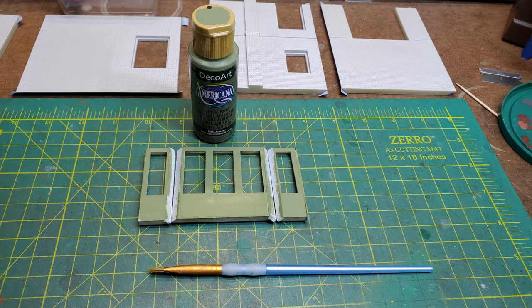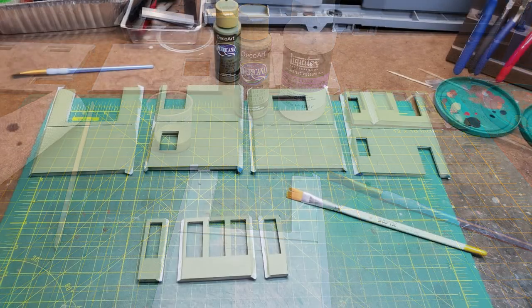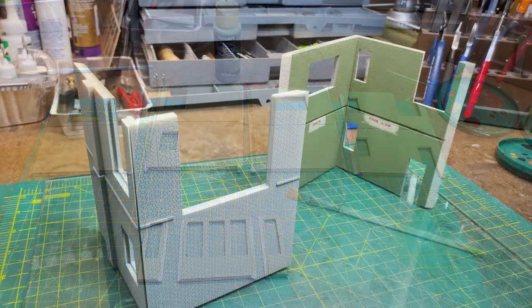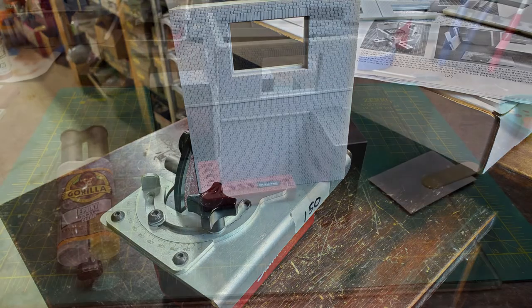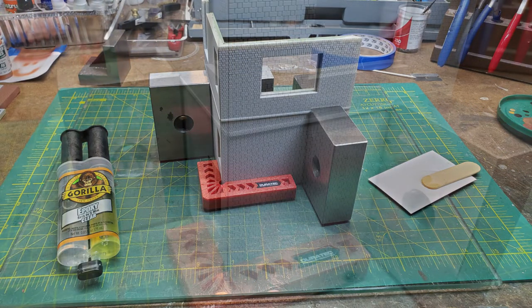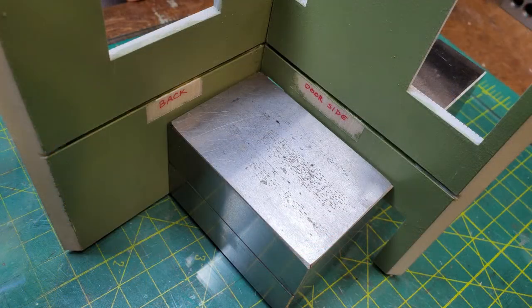Then I started to paint my interior walls. We had picked a green and I just used brushes for painting this. I had all the interior walls done and then realized I didn't need to have masked over the gluing areas because I was going to be sanding them as it turns out. I used my Ultimation sander to make sure I had a perfect 45 degree angle on all of the areas where the walls would meet. And then I used a strong epoxy to glue the walls together, making sure that all of the corners were meeting just right and that I had a perfect 90 degree angle on all the walls.